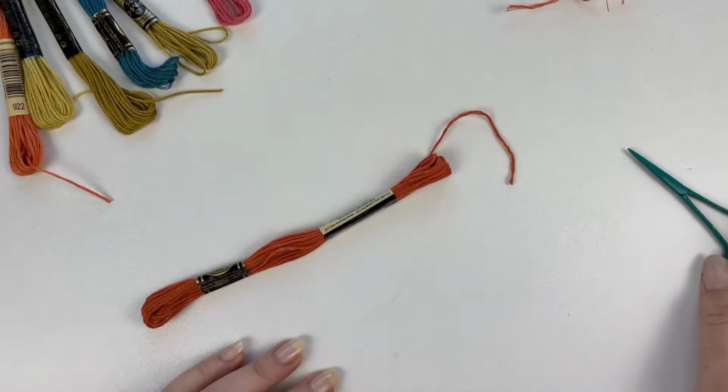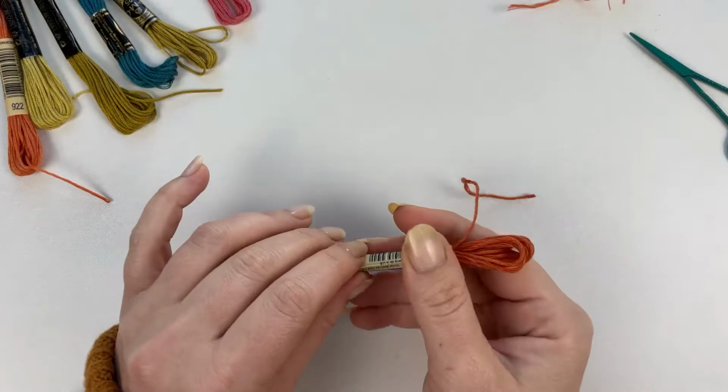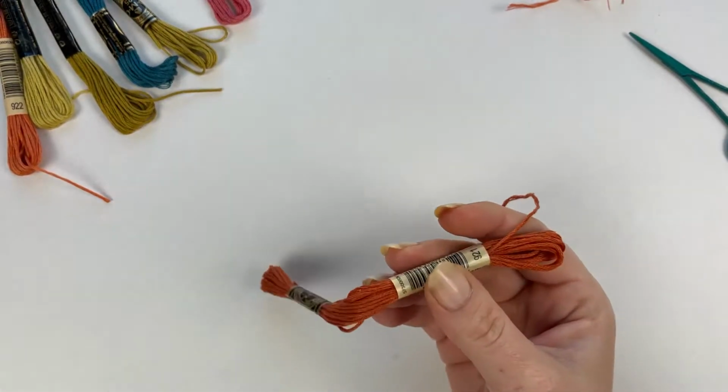at Hope Embroidery, and today I'm going to show you how to separate strands of embroidery floss.